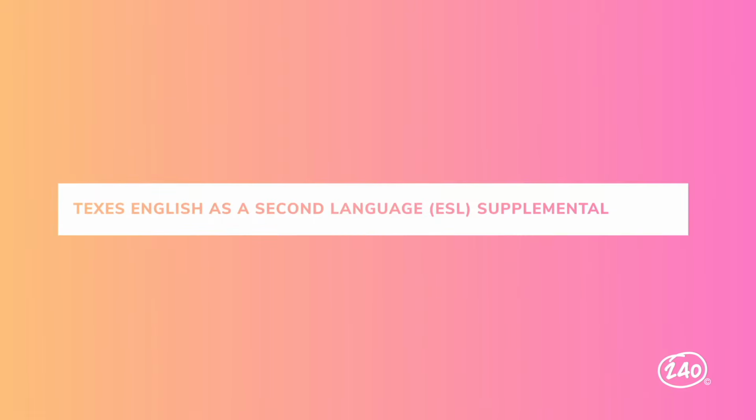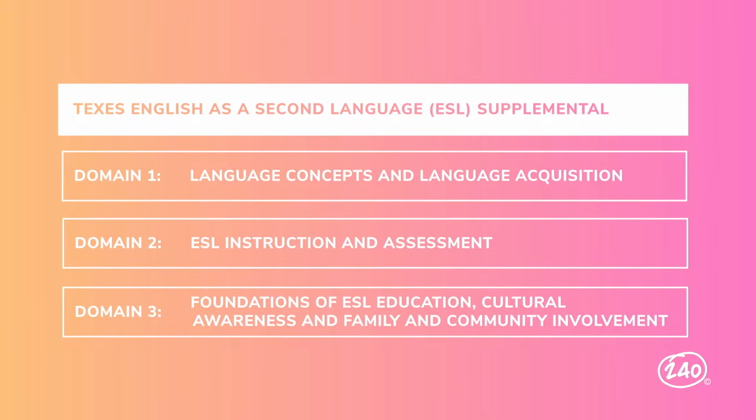Now, the ESL Supplemental is broken into 3 domains: language concepts and language acquisition, ESL instruction and assessment, and last, this one is a mouthful, foundations of ESL education, cultural awareness, and family and community involvement. Try saying that 5 times fast. Foundations of small culture. Good thing that isn't required to pass.